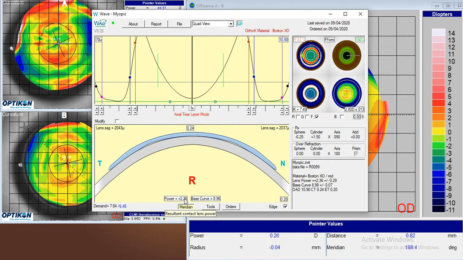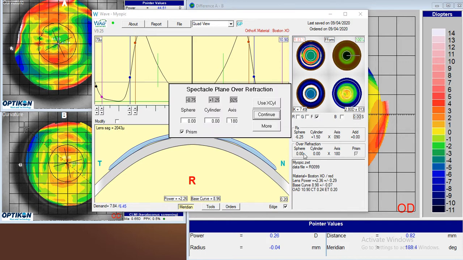So if you prefer to have a plano over refraction, then go into the over refraction box, put in minus 0.75, we'll leave the prism out for now. When I hit continue, we'll see that the base curve does not change, but the power will change.